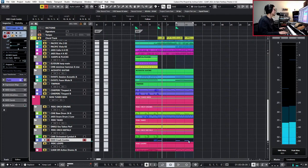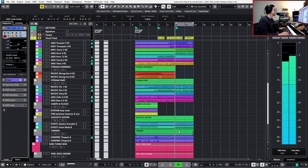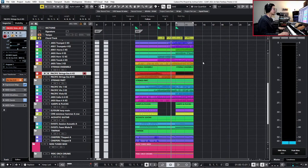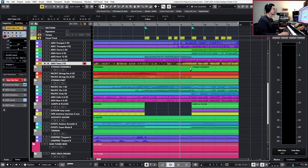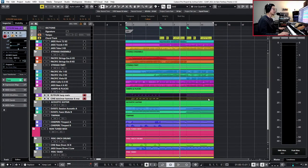Cool. I feel like the crash is a bit behind the beat. All right, so let's just bring this back, dial negative 50. Let's go back over here. Cool. All right, moving on. Let's go ahead and glue all these guys. What is my... I have a key switch that... Let's see, what was it? Is it this? Nope. Hold on, give me one sec. I don't know. I had a fun little macro key that glues everything together, even though I'm pretty much there. I have to double check that and see which key I assigned that to.